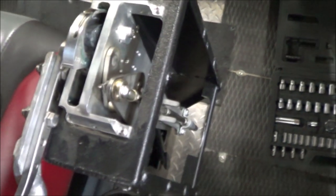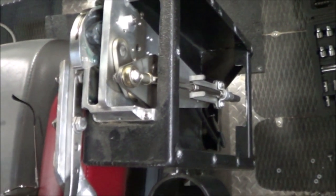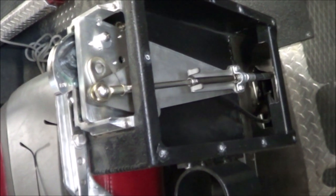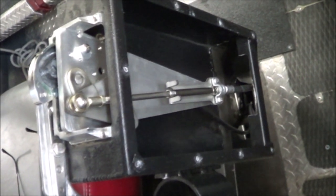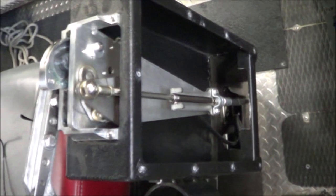So that's why the cam over on the pump itself doesn't really need to be functional. The control here, which is actually quite clever, keeps you in reverse. So that aspect of the brake box, keeping the bucket from flying up accidentally, is taken care of by this control system.